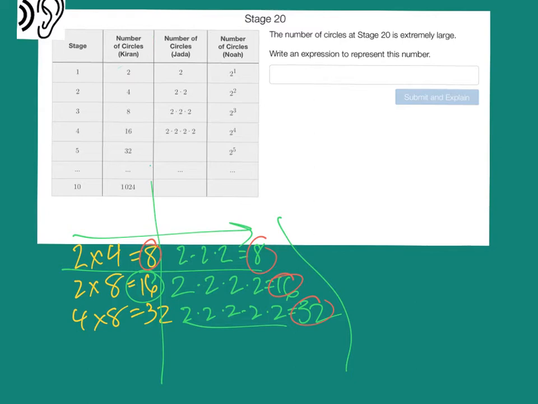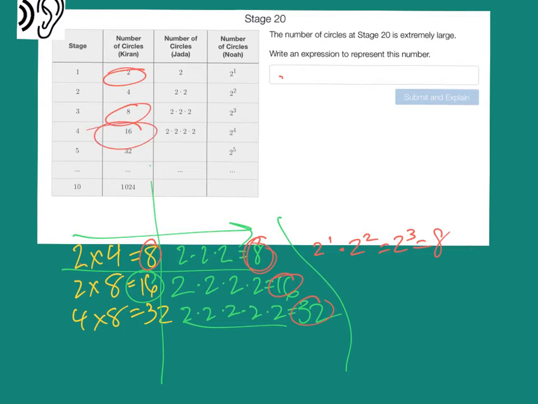So in Noah's, we can use those same things. I'm looking at stage 1 being multiplied by stage 2, and that's going to equal the values in stage 3, because we had stage 1 was 2 times 4 in stage 2 equals the value in stage 3, 8. So if I'm looking at Noah's, that to me says 2 to the first times 2 to the second should equal 2 to the third, and 2 to the third is 8, and we know that that first column should equal 8. We know in our next one that we're looking at 2 and 8 here in the number of circles, so let's circle those again. 2 and 8, so 2 times 8 is equal to 16.